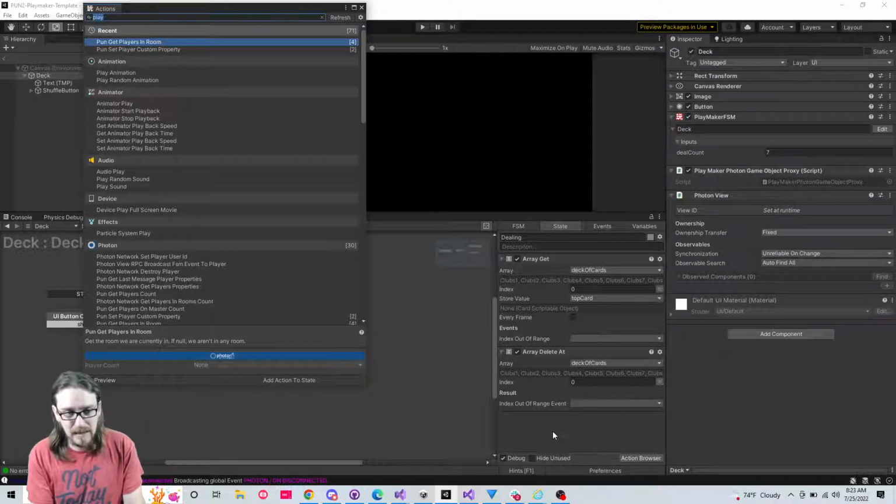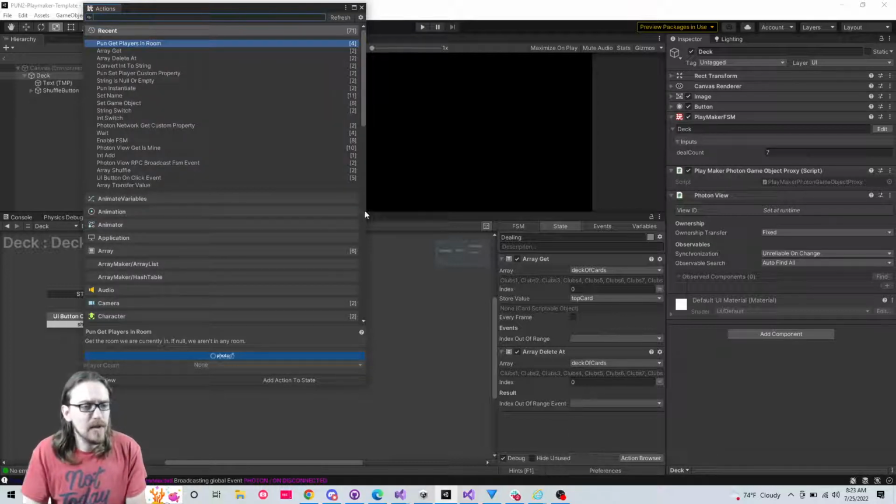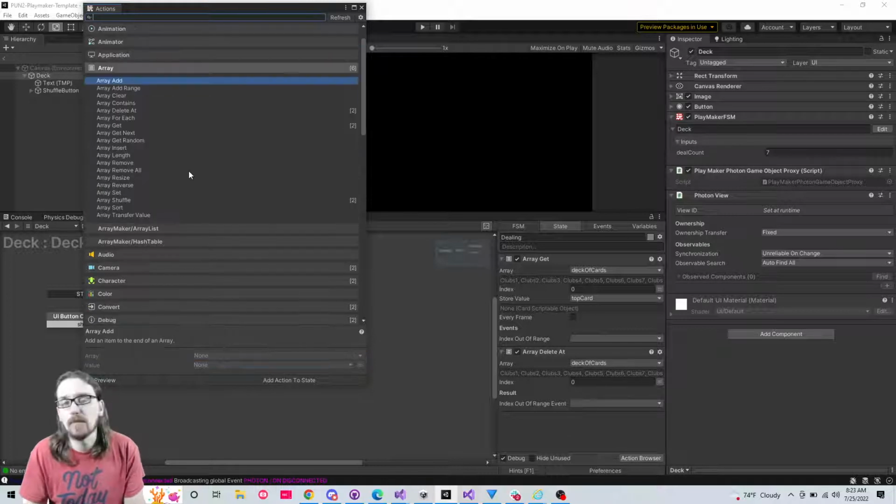So, oh geez. And the easiest way to do this is probably going to be by sending an event, because if we go into arrays, unlike just setting a bool or an int, that's easy, but you can't really array set, right? There's no FSM array set.